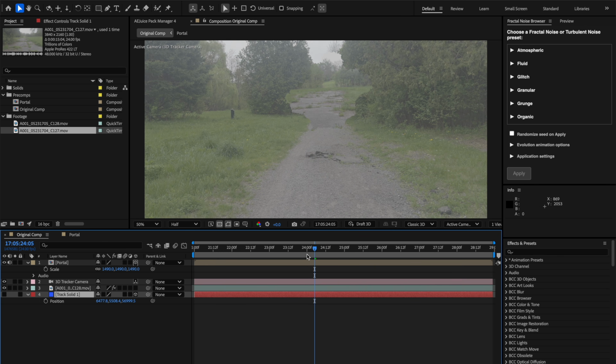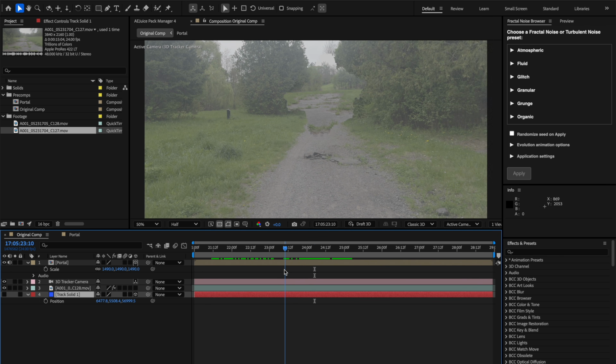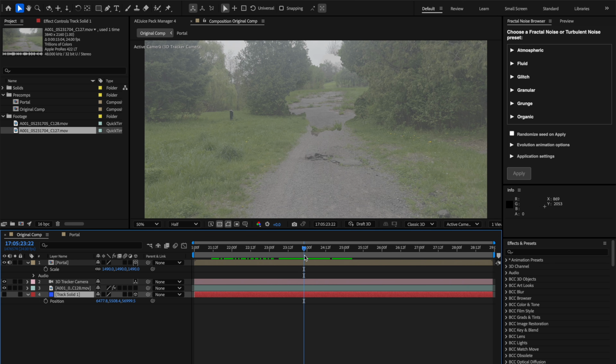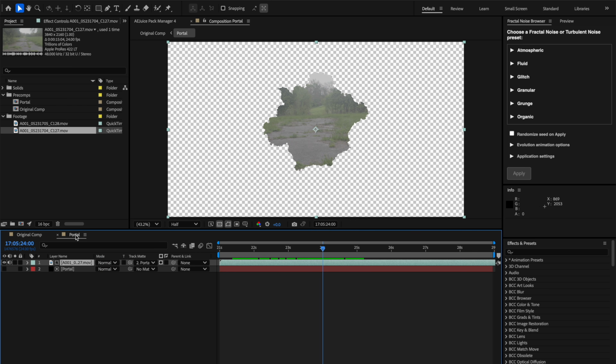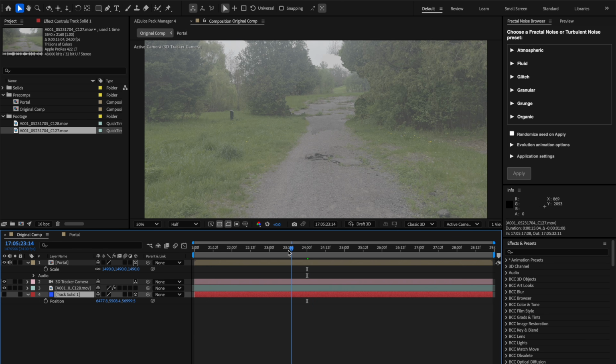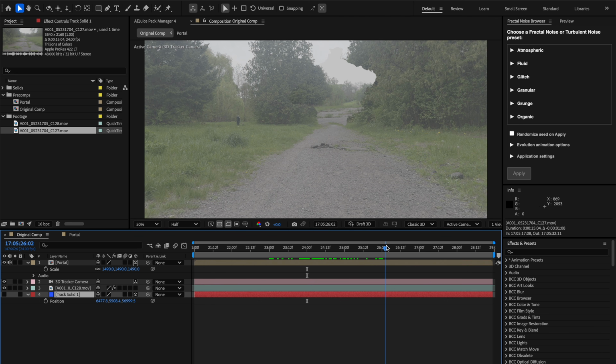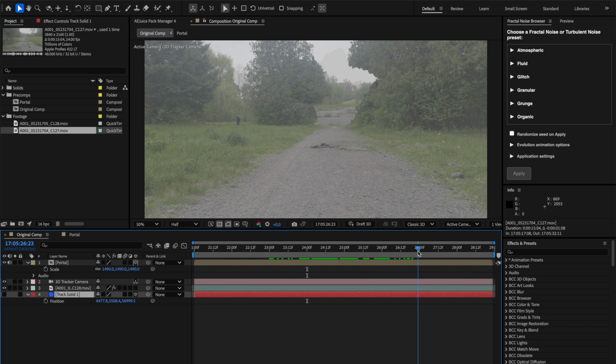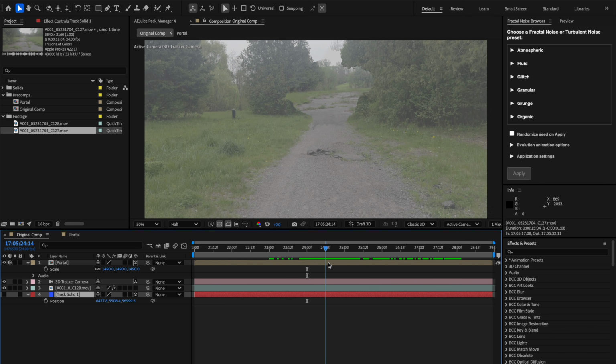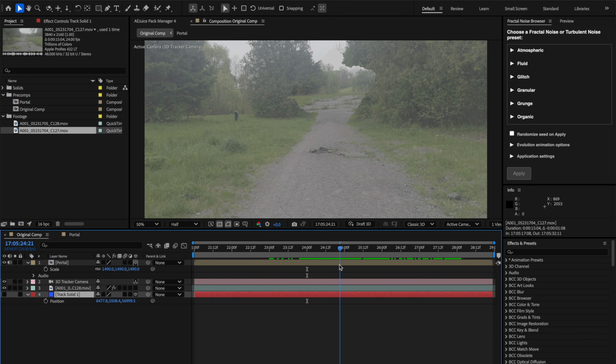Now if I go to the original comp, you can see that there's a part where I kneel down, and what we're trying to do is actually match where that happens. So I'm going to put the timeline around where that's happening. Then I'm going to go into the portal comp and we're going to play around with this until we find that area. So I'd say somewhere around over here, and we go back, as you can see, it's matching around the same time that I kneel inside of that footage and get back up. And that's just to nail the perspective, because if it didn't change, it would look kind of weird.